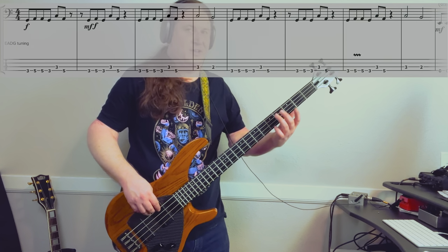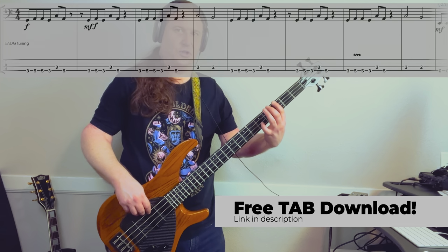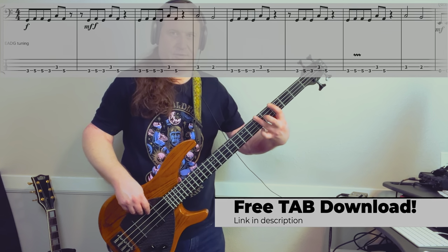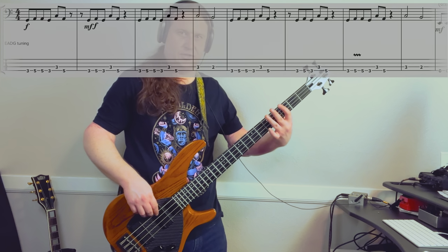Such a killer riff. So this riff is in A minor, and we're starting on the third fret on the low E string, and we're going up to the root note here on the fifth fret. So that's 3-5-5.